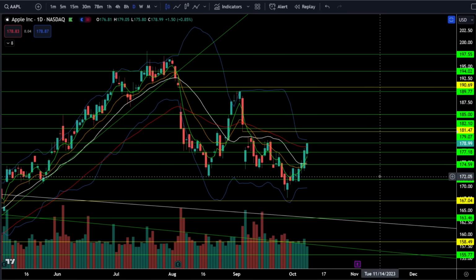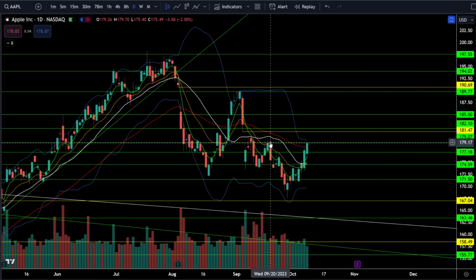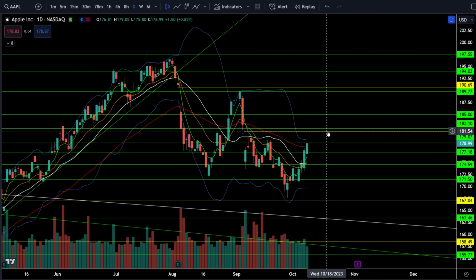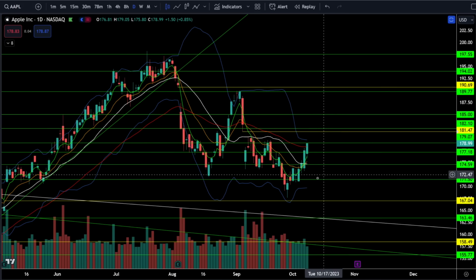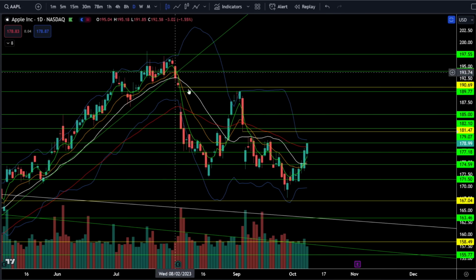On Apple stock, we were up 0.85% today, and Apple is very close to a higher high breakout. It simply needs to break and close above 179 and fill that gap just below 181.5. If Apple can do that, we'll be looking for a pullback into a higher low and see if we can get another higher high to confirm a bull trend and to tell us this downtrend is over with.